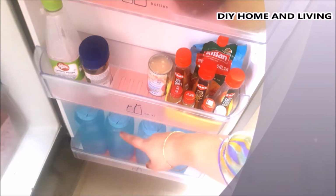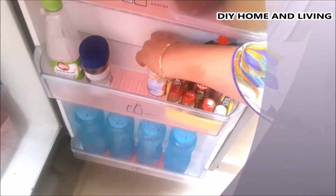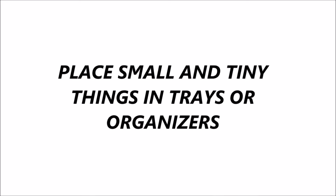On the fridge door bottom shelf we have water bottles. I personally do not drink chilled water, but this I am showing for those who do.